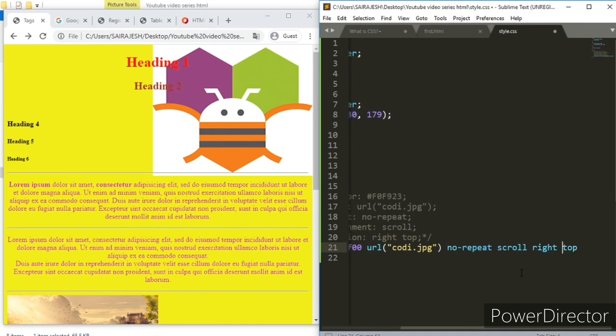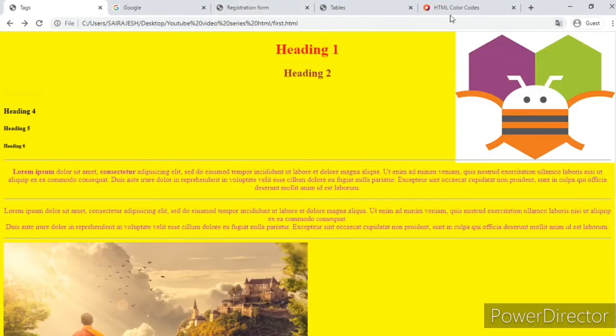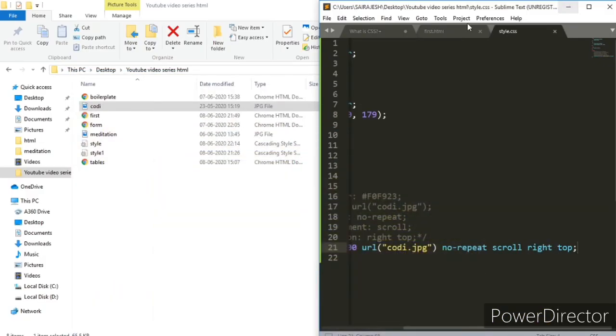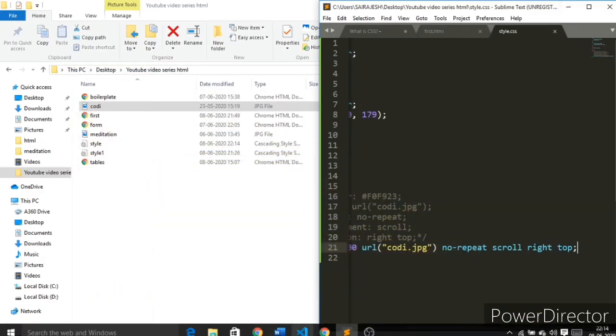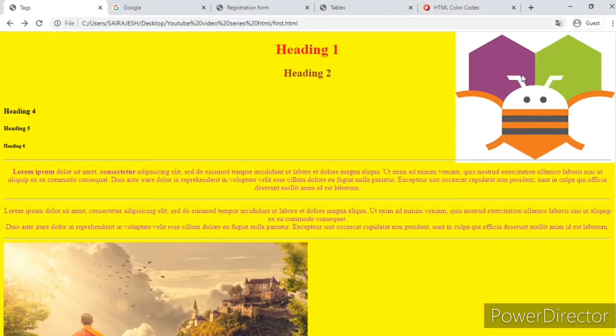Okay, so now if we have not changed anything, it should still be the same except I guess the color which we have changed. So it became a little more darker blue. So the same image comes here, its background color is there, and then you will be able to even scroll it properly. Let me just show that also. So we'll be able to scroll it. It's scrollable, so it's not fixed.